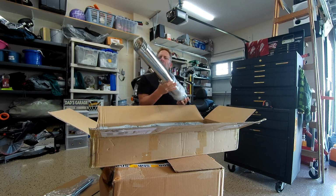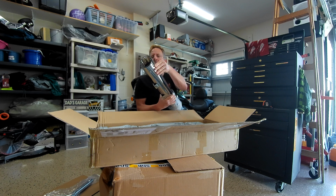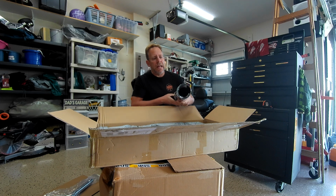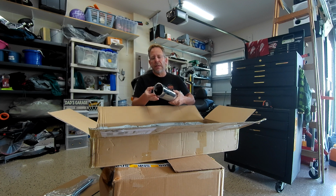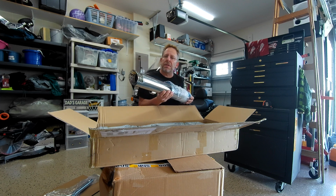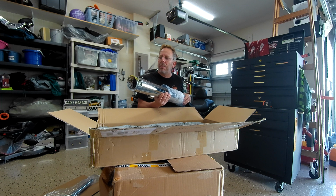Oh yeah, the chrome quality is phenomenal. Very nice. These are going to look great. And again, one of the few companies that gives you an option on the tip design. They make several different tip designs, and I think right now they had 5, and 4 of them are in stock, but I'm sure the 5th one will come back in stock eventually.